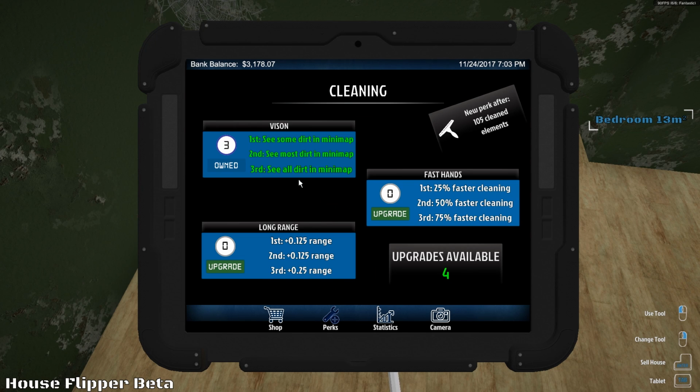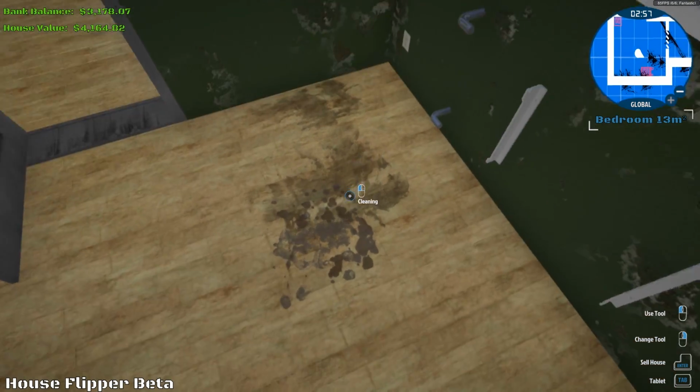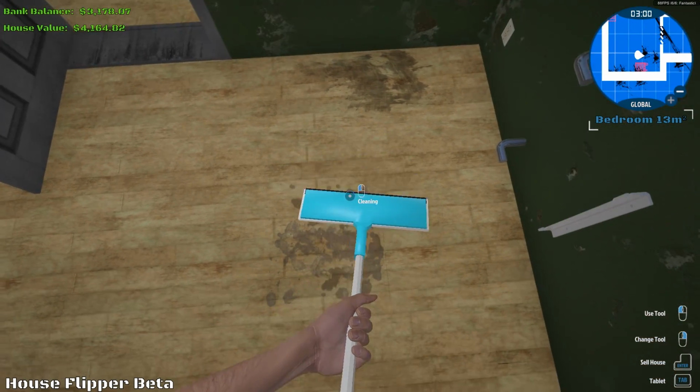Now, I haven't actually worked out how to change this. So at the moment, it's stuck on cleaning. So maybe you have to fill this up first, or I don't know. But I'll check that out when we get back to the rental house, because I don't think we're going to be sleeping here today, that's for sure. Right, we'll get this cleaned up as well.